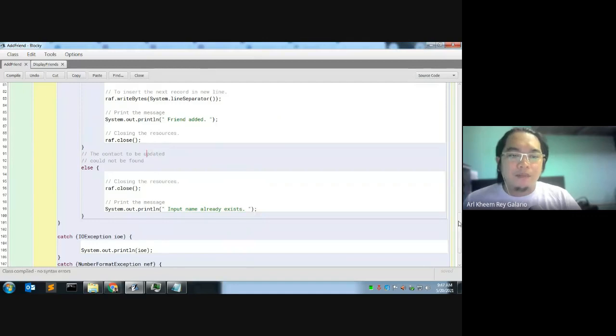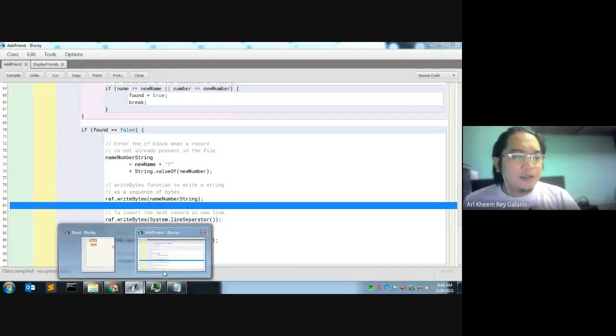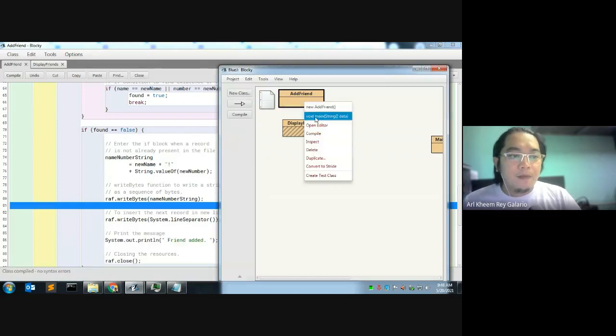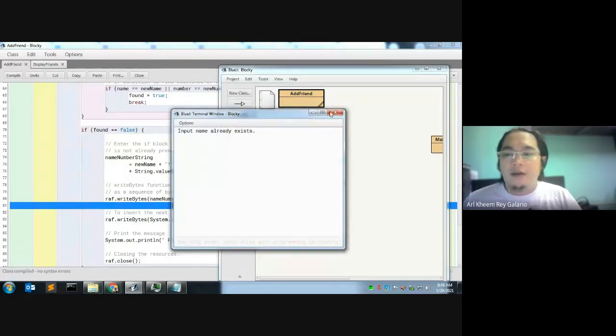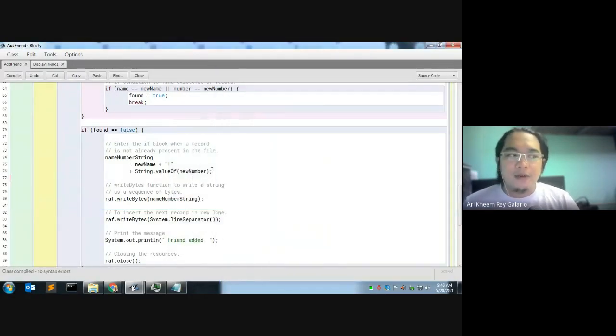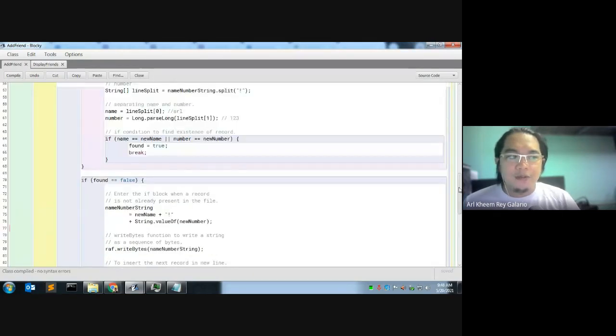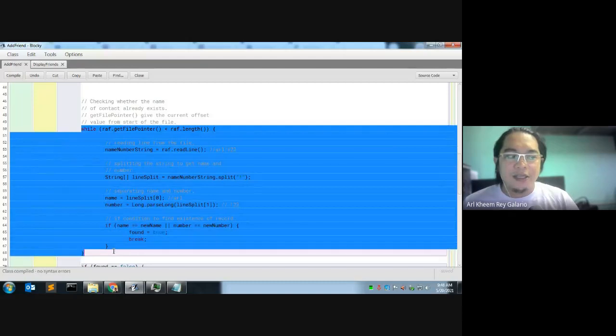Okay, na naman sa imong file ang, for example, si Igpit 98. Ano, Igpit 98 naman siya. Okay. Igpit 98. So input name already exists. So nana sa same database, so bawal na. So the first part sa tong code na to is this one. Iyang gi-edit or iyang gi-check niya. Gibasa to niya ang kada linya.